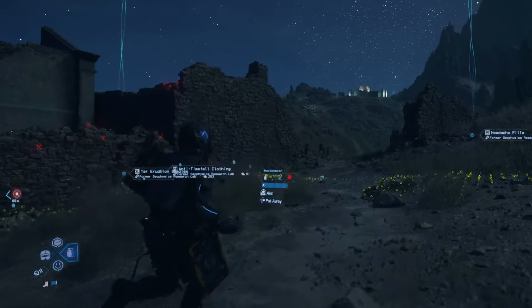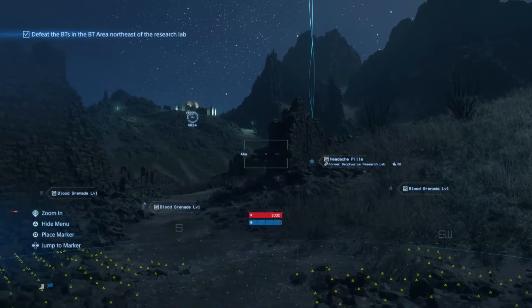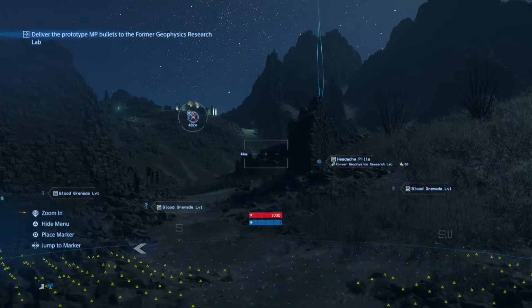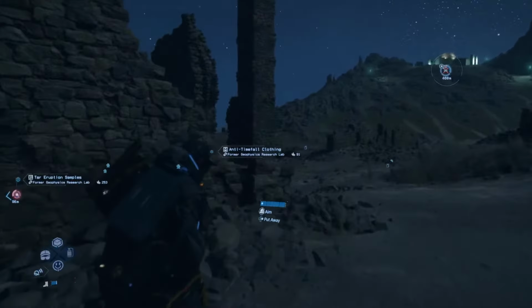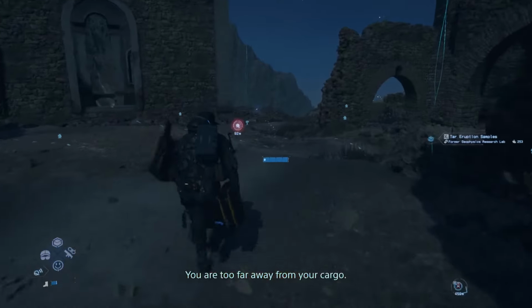Ambient chiral density has fallen to within normal range. BT threat neutralized. Please deliver your cargo to the research lab. You are too far away from your cargo.